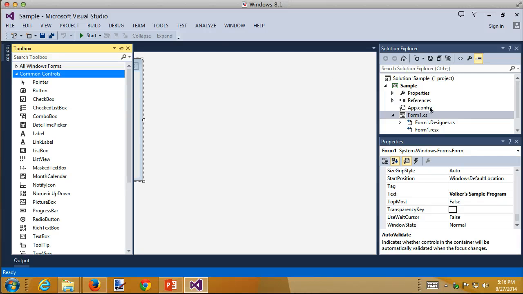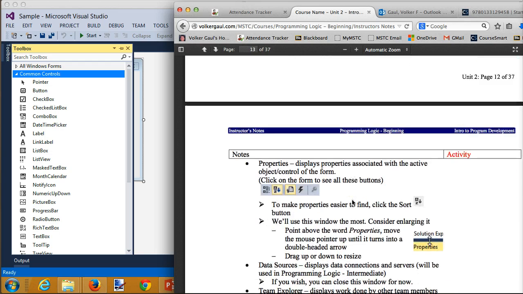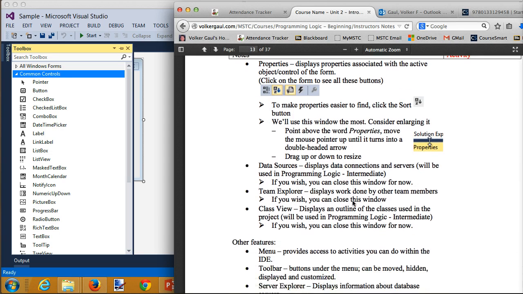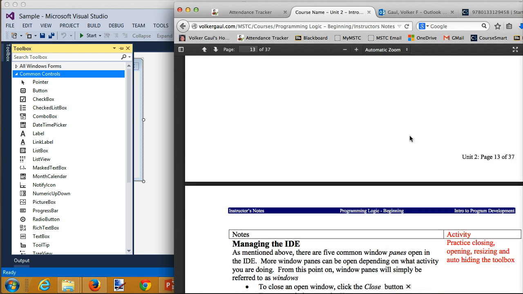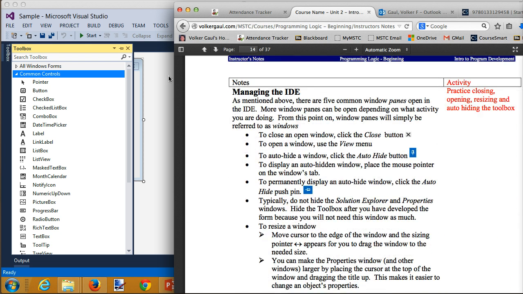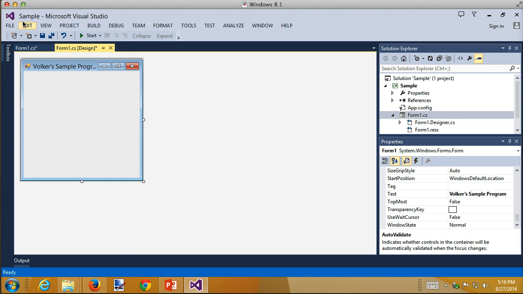As I mentioned, a lot of the other windows are gone. And they've disappeared. There's a menu, toolbar. The Server Explorer is gone. Probably, if you have any extra ones here that you don't recognize, you can close them or just ignore them. Either way. Many of these windows, like the toolbox, if you click outside of it, it collapses automatically. Occasionally that's nice, but let's expand it again.